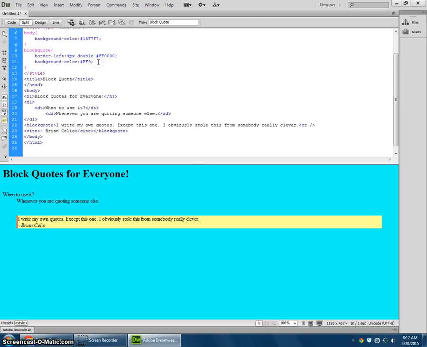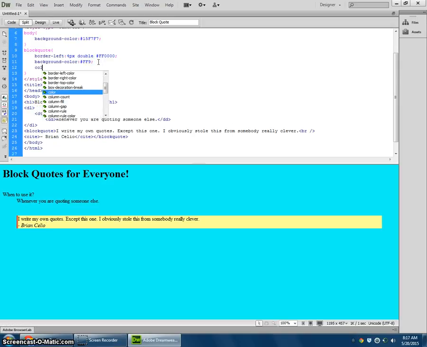Another thing you can do is change the text color to something that'll stand out, like a nice bright green here.